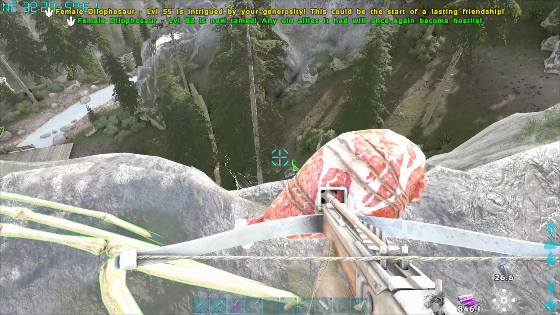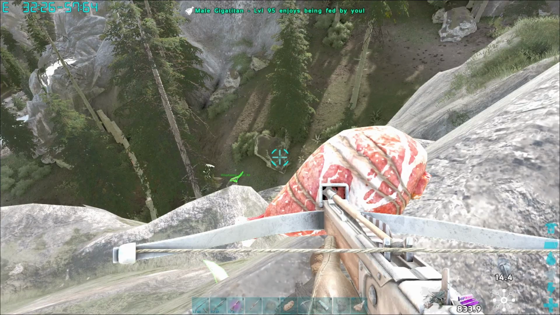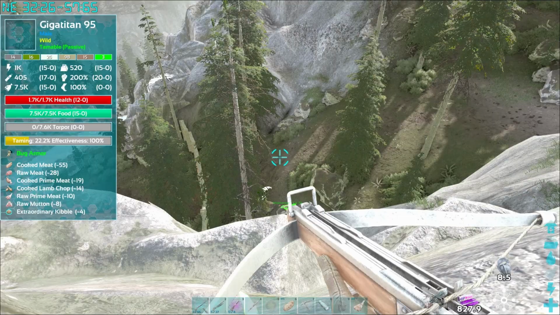Well, you know, everyone's welcome, I guess. Oh, so I tamed a Dilo. Hopefully that guy doesn't attack my Dilo. I tamed him. He enjoys being fed by me. Okay, let's grab another one. He's not attacking the Dilo, so that's a thing. That would suck, eh? Can we go down there yet?